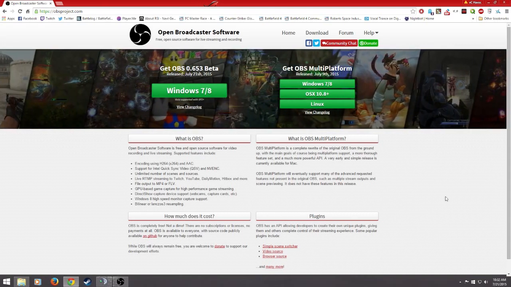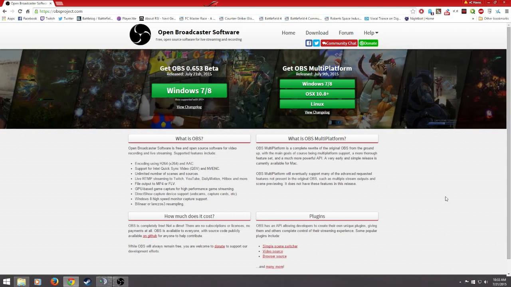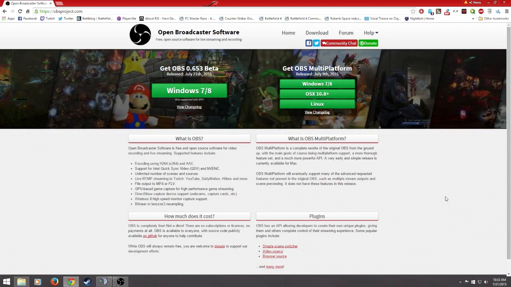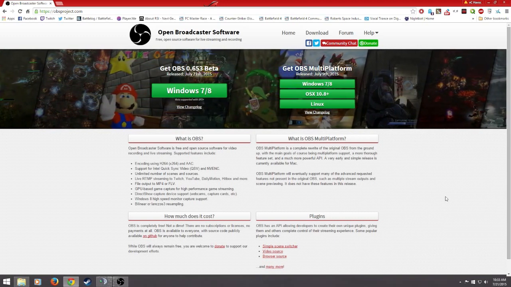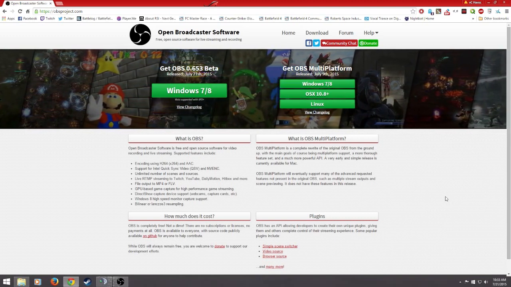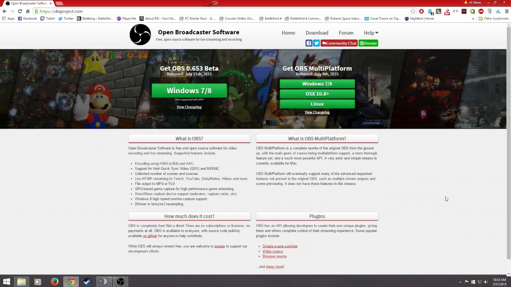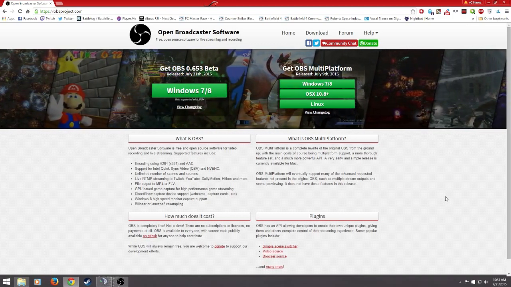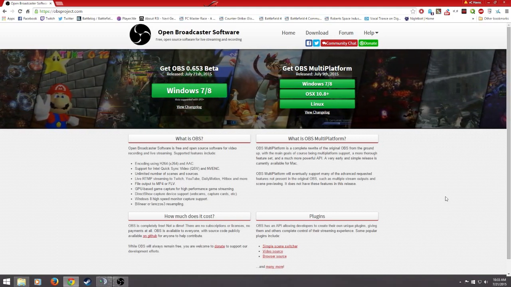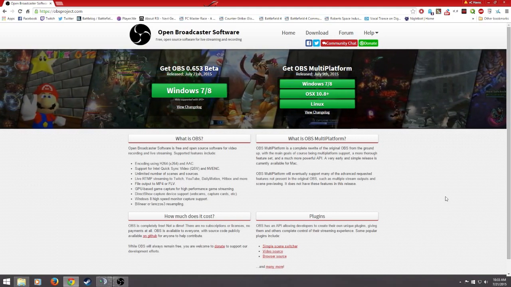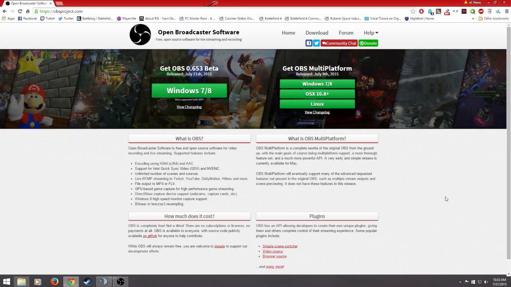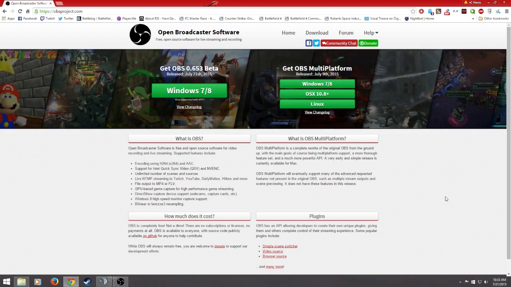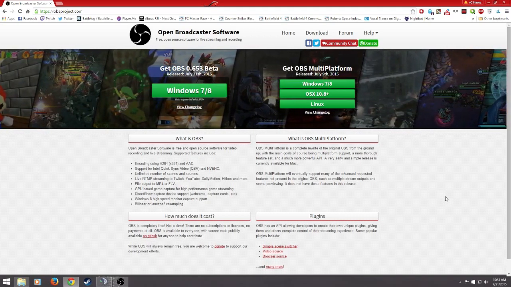So what exactly is OBS? Well, Open Broadcaster Software is a free open source program that allows gamers to stream their content to Twitch TV. It is a free program that is available on Windows platforms, Macs or OS X, and Linux, although there are some minor differentials between these clients based on what platform you're on, but for the most part, they relatively work the same.